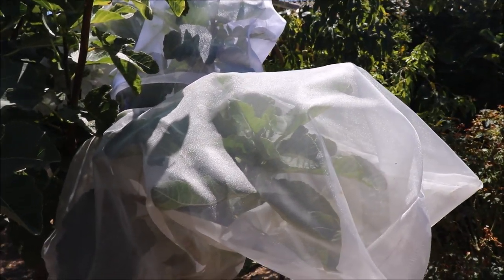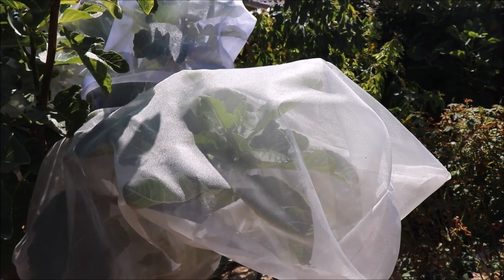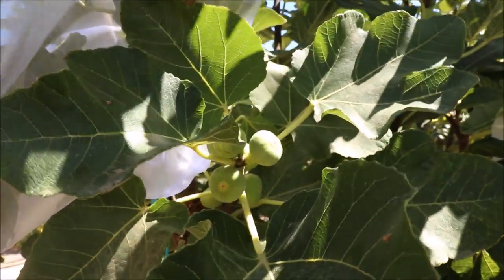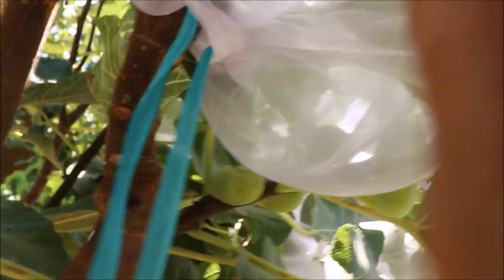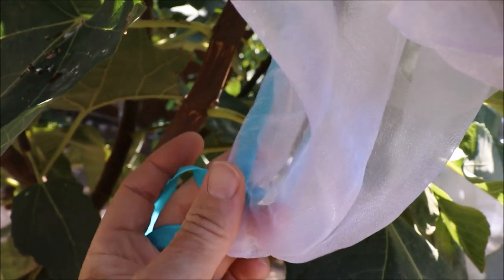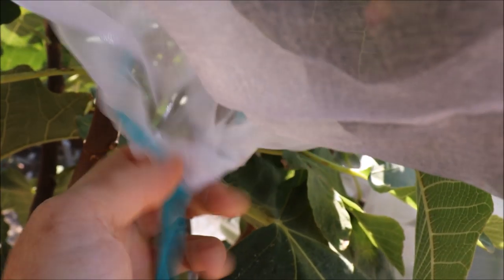Custom sizes, probably 3 feet in length, sometimes 4 feet by 2 feet or so. So you can get more than one branch inside this bag. And then it's fairly easy because it's just got the normal cinch on here. There's a channel here for the ribbon and then we can just cinch that up to close it off so the birds can't get in there.